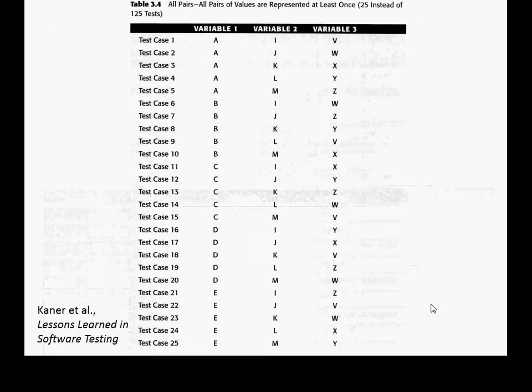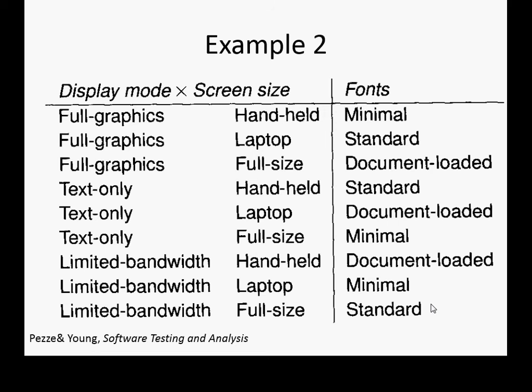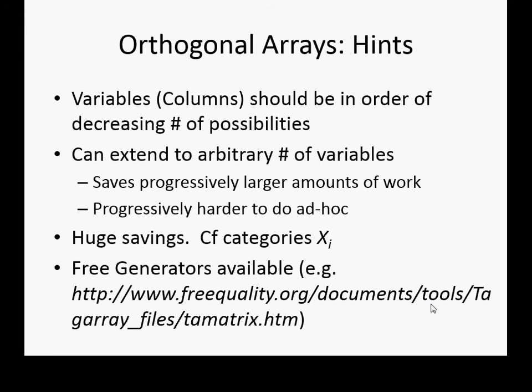Okay. So orthogonal arrays cover all pairwise combinations, and they can be very efficient, doing it in a small number of cases. You will find quite a few tools out there which can generate these for you. You fill in the possibilities, the different choices here, and it will spit out an orthogonal array that figures out how to explore them so that all pairs are covered. Any questions about this idea of an orthogonal array? People okay with that? There are ways of doing it manually, but in this day and age, it's not worth your time. You can find dozens of tools that will help you with formulating these sorts of test cases. Okay.